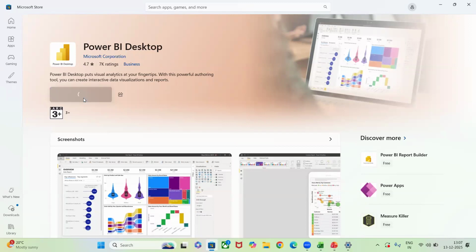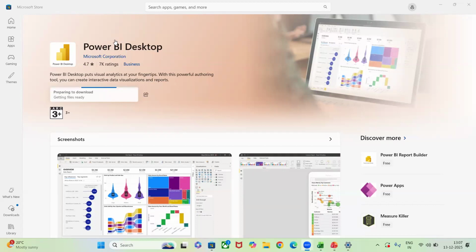Garima, on my system I downloaded it without any sign in. Yeah, without signing in it is getting installed, I guess. I'm not sure, but you can give it a try. Yeah, I'm also trying it and it's showing me "preparing to download." Yes, it will work. For me also it came like that, preparing to download, and after that it's installed. Well, let's see if it works. Then it will be the best.